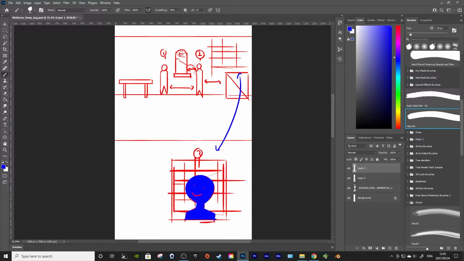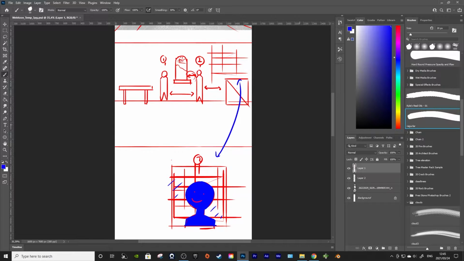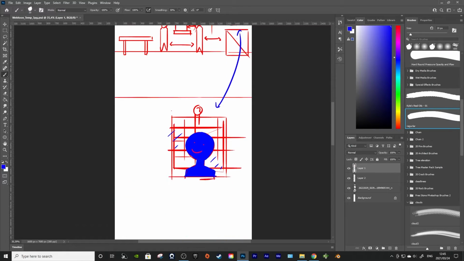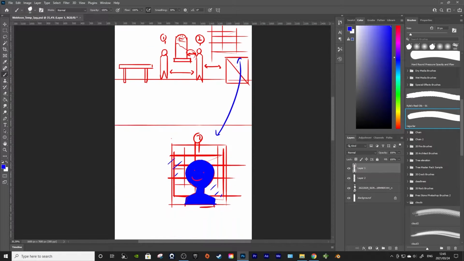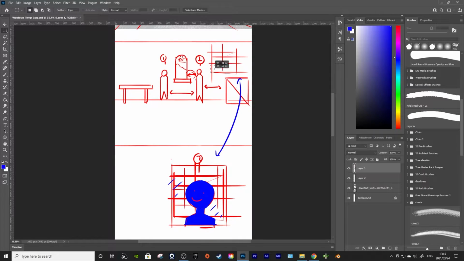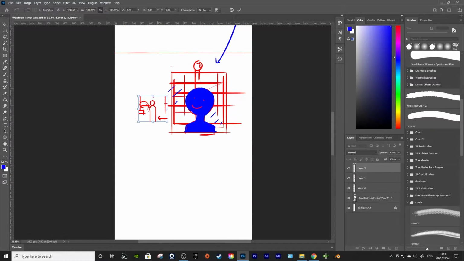So now, instead of focusing on the background for this character, you can even do this with characters. You don't even have to do this with just the background. You can do this if you're going to have maybe a close up of the character. You can even duplicate this thing over here. Duplicate the character, free transform. It doesn't work all the time, but if you need to save time, you can duplicate. Bam, there's your character right there.